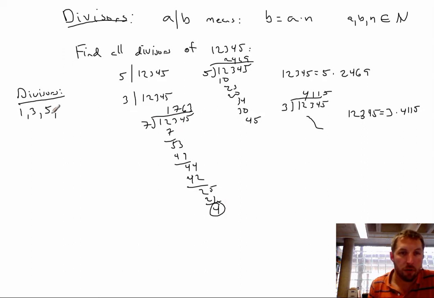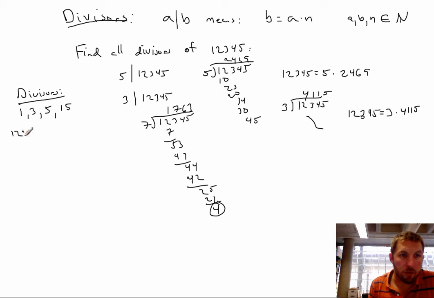Not equal to 0, so 7 doesn't work. 8 doesn't work. If 3 doesn't go in, then 9 doesn't go in. If 5 doesn't go in, 10 doesn't go in. We can keep going. As an exercise, you might want to finish. Well, we'll keep going. Okay. Let's skip. We know that 3 times 5 equals 15. And if 3 goes in and 5 goes in, then 15 has to go in. And actually now we can finish off our list by taking the partners of each of these.